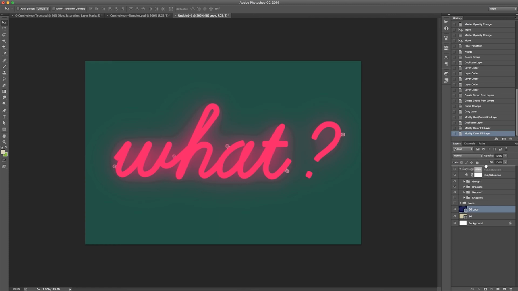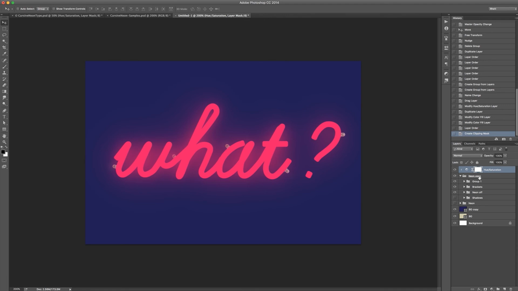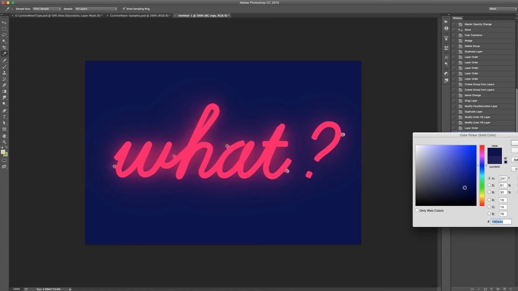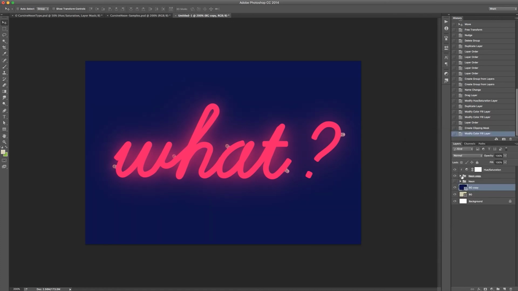So what I'm going to do is put the hue and saturation above, hold down Option or Alt on your machine, and click the dividing line in between. And that means the hue and saturation is only going to apply to the folder below it. See, there you go. So now the background color I'm choosing is exactly what I'm trying to actually choose. So let's just put it something like that. And once again, you might want to finish there. That might be your end result. But let me just keep playing around and take it a bit further and see what we can get.